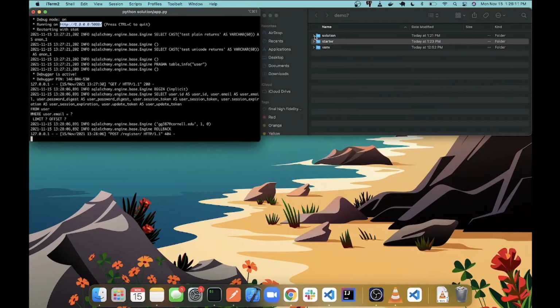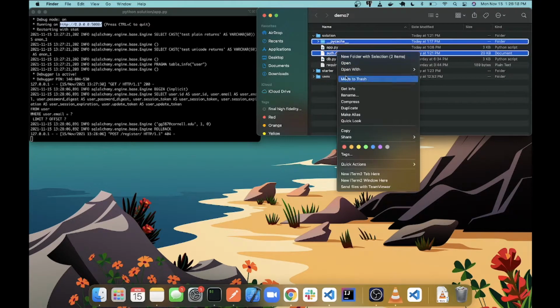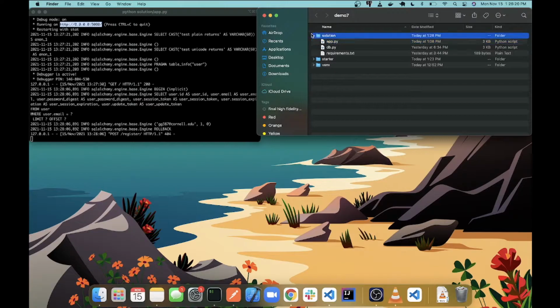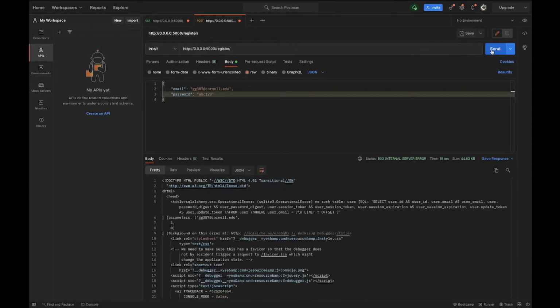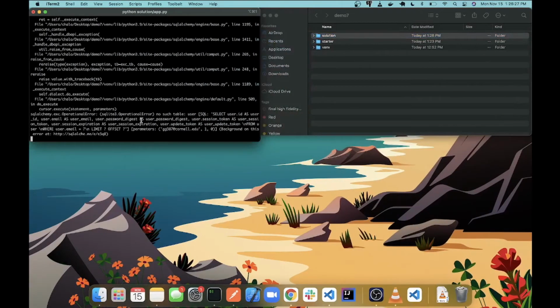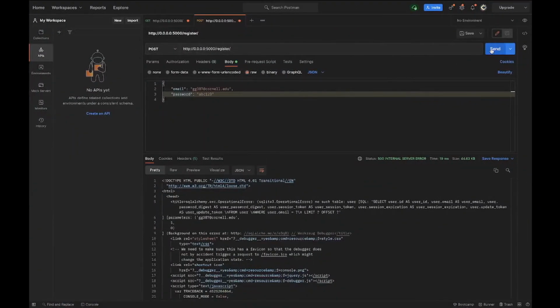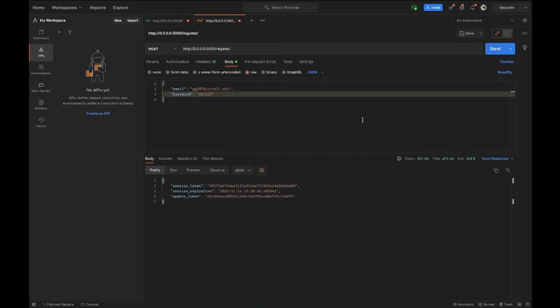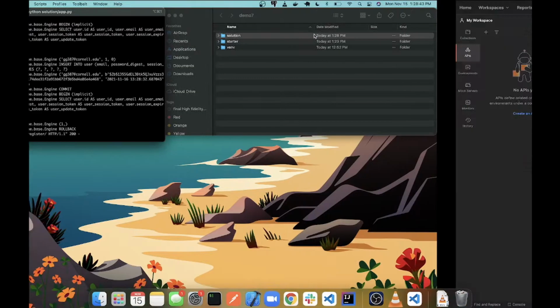Oops, oh, it looks like I need to clear out the database. Let me refresh that. Okay. Let's see if that still happens. Oh, okay, wait. Let's just restart the server. Okay. And there we go. So the user was already in the server before because I ran this before the demo. So we'll see that it will say that user already exists, which is one case that we need to take care of.